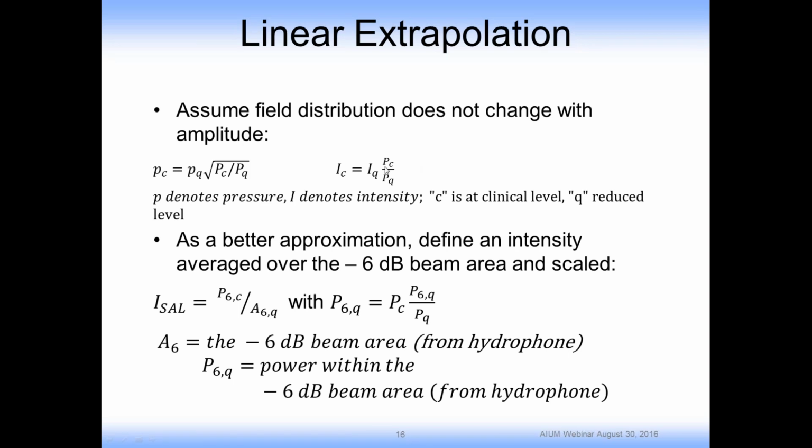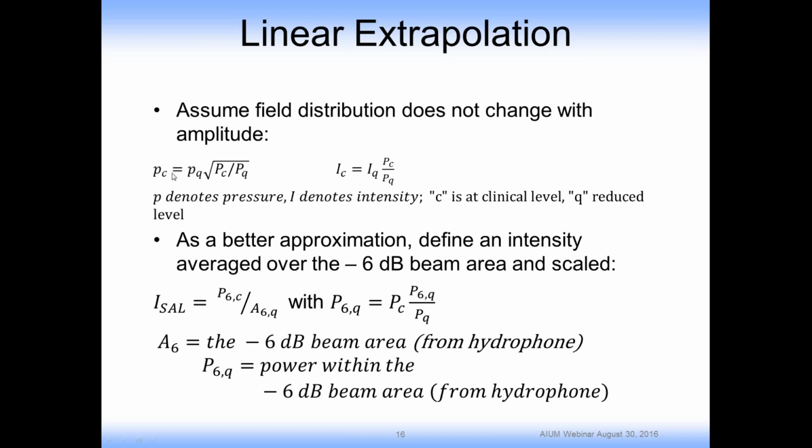And you scale the intensity that you measured at the low level by the ratio of these two power measurements to get the intensity at the clinical level. If you remember from the earlier slide, where pressure squared determined intensity, you can see that the pressure should go as the square root of the power. So that's why this scaling approach is used here.